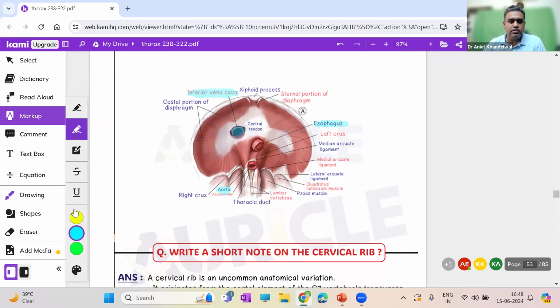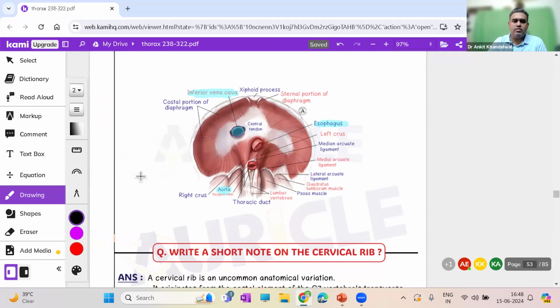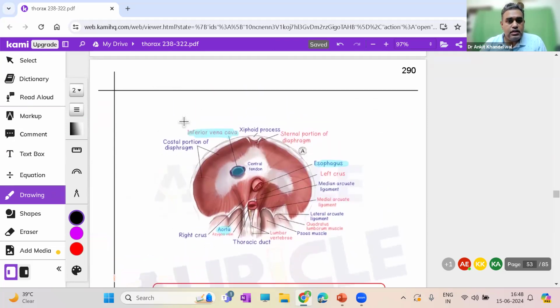Now let me add a few things over here. I hope it is written further on, but don't worry. I 8, E 10, A 12. This thing you can remember. Now, inferior vena cava questions do come: where is this opening? This IVC opening is at the central tendon of diaphragm, point number one. Second question might come, does anything else pass through the IVC? Yes, it is the right phrenic nerve that will pass along with the IVC.